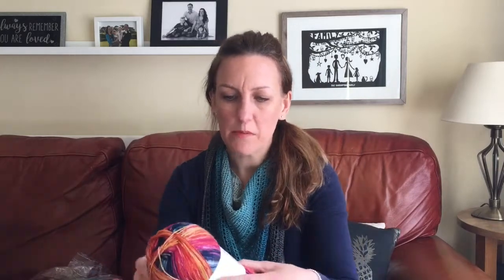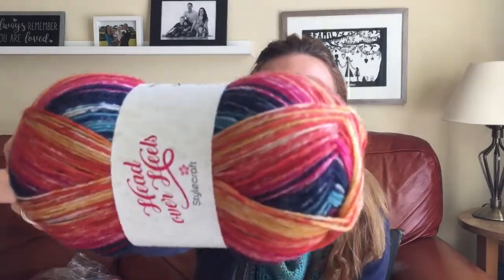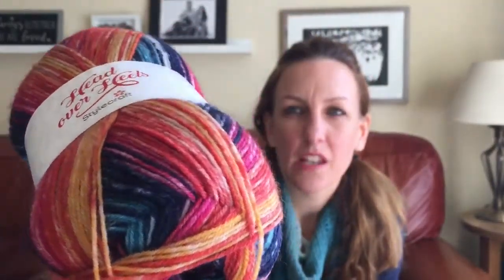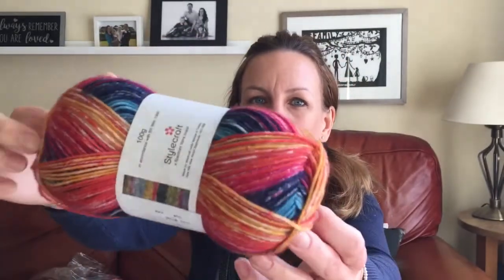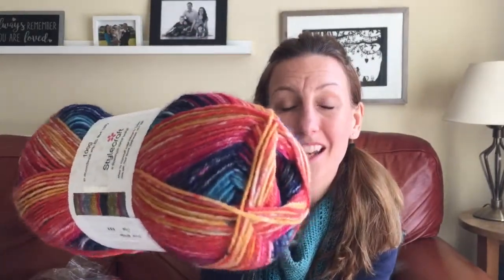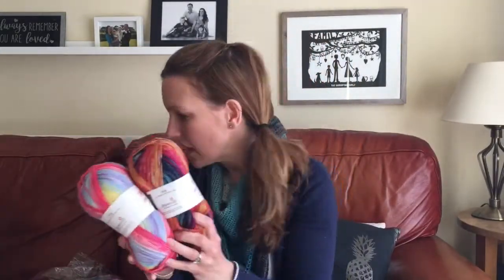This is probably my absolute favourite at the moment. This is called Etna, and you can see those much more fiery and dark colours working together there really nicely. I've seen a shawl knitted in this up at the mill when we visited, and it looked amazing, it really did. So I'd love to try and knit with this, says she, not really being a knitter, but I think the colours are amazing. So, brilliant sock yarn there.